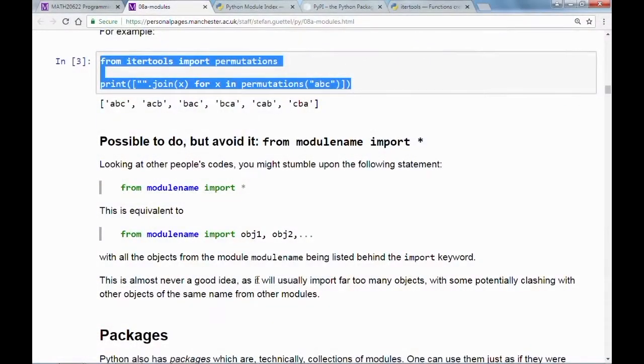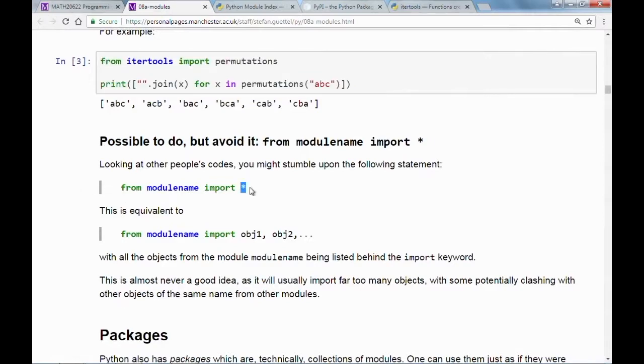Now, if we want all the functions in a module, we can do something like this: from module name import star. That's equivalent to typing from module name import and then all the objects you want to import, which are all the objects that are available in the package. This is typically not a good idea because first of all, if you want to use all the functions, then it's enough to just import the module and then access all the functions in that module.